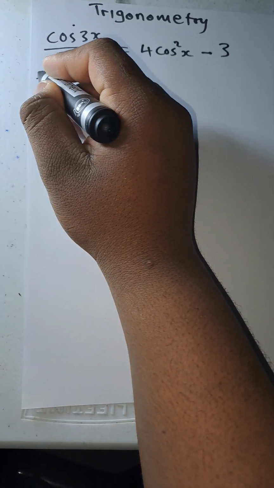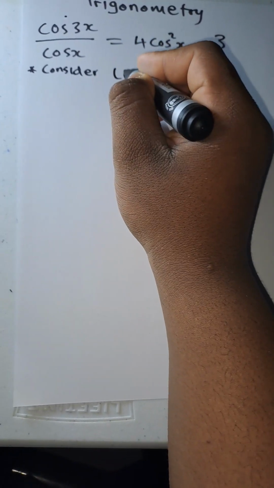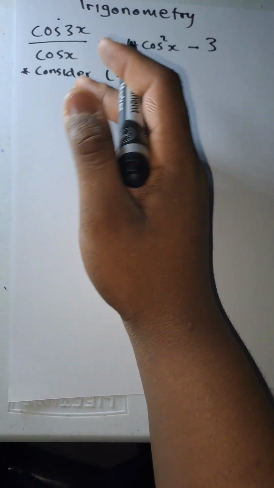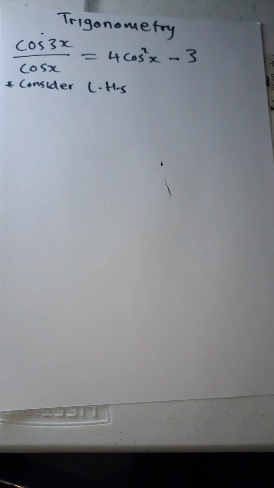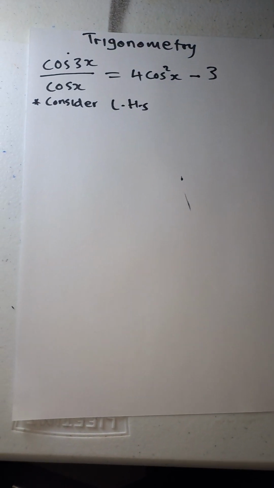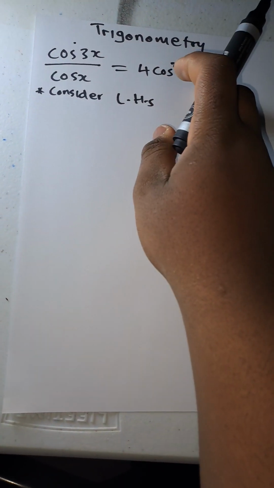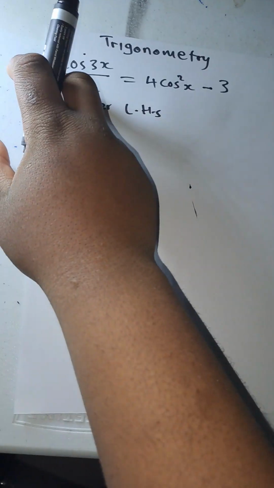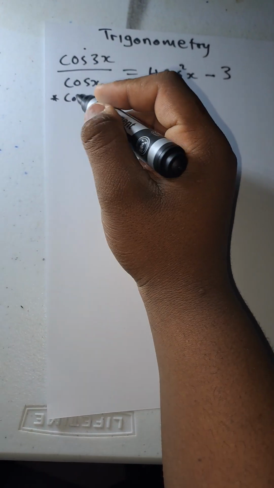So I can write there, consider LH as the left hand side, which is this one, right? Because we have the left hand side and the right hand side. So we must just be clear which side I am going to consider, because sometimes in other proofs you can use this side to get to here, or start here to go there. Is it fine? So now let's start.